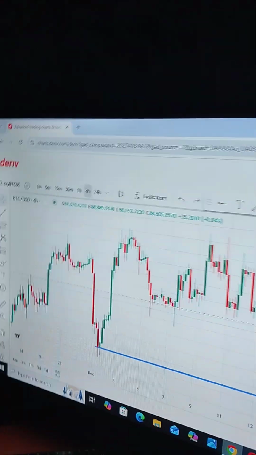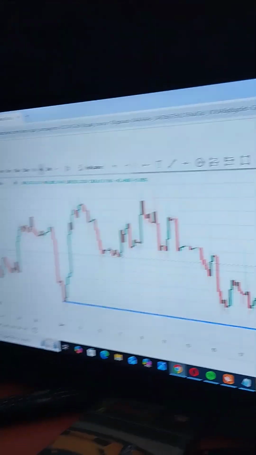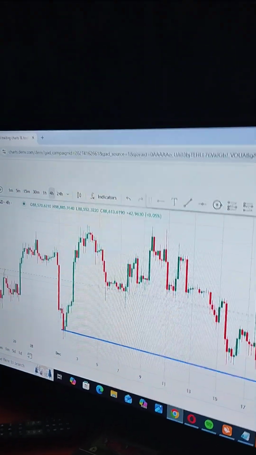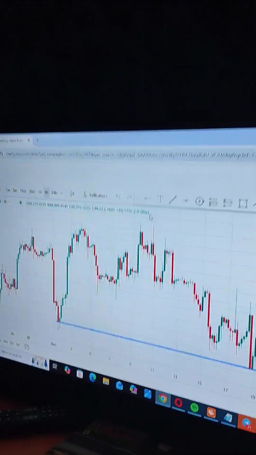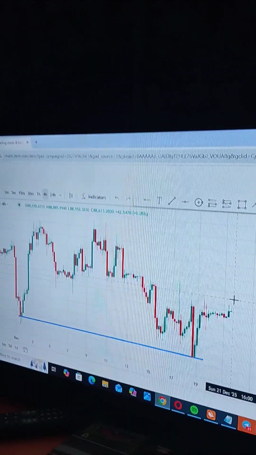So the market pulled back all the way down to that demand level. So we are expecting BTC to buy, because it has gotten to this demand level. So that is actually how the trend line tools work, for you to mark and know your levels and know what the market is doing.